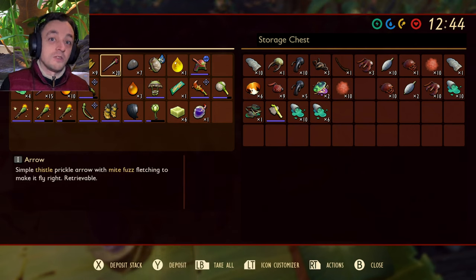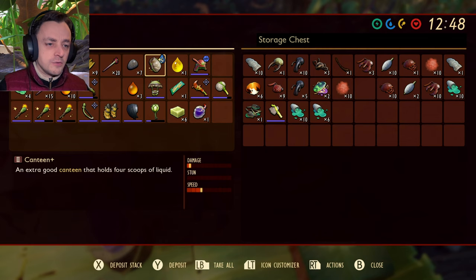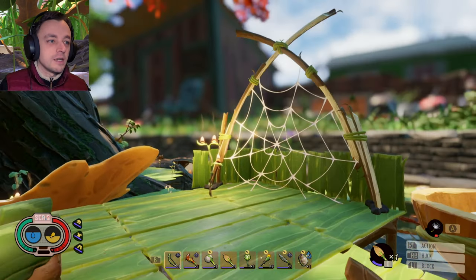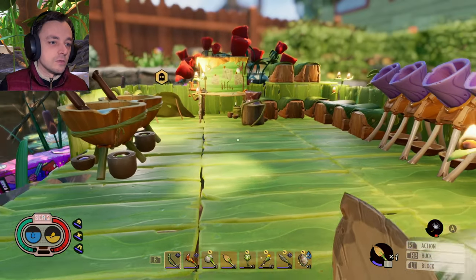Oh, I've been making a lot of arrows as well. I figured I'd make loads of arrows, because if I make loads of arrows, then I can attack a spider, and a spider would be very helpful. Oh, and I got the upgrade for the canteen. That is brilliant. Now I've got four water that I can have any time. Obviously, I could probably do with having some water at the moment.